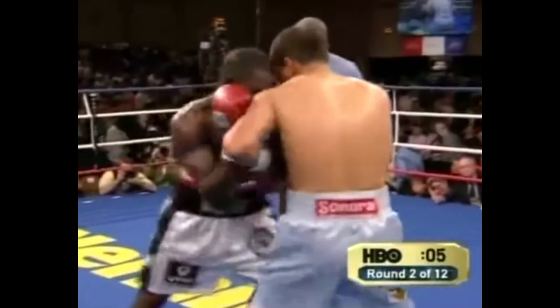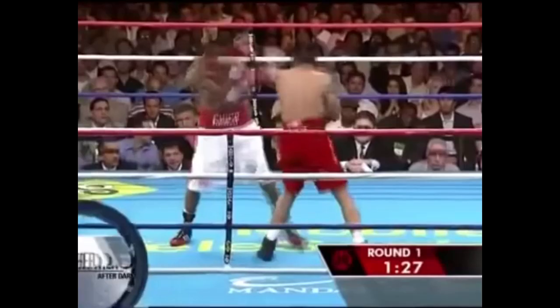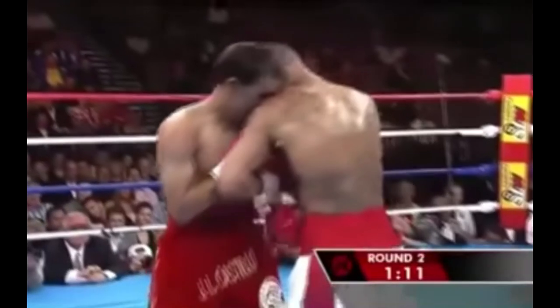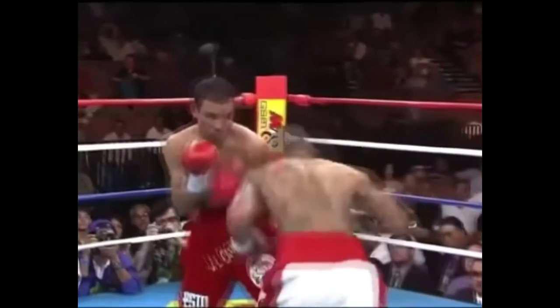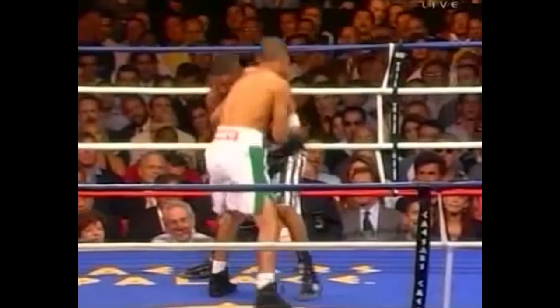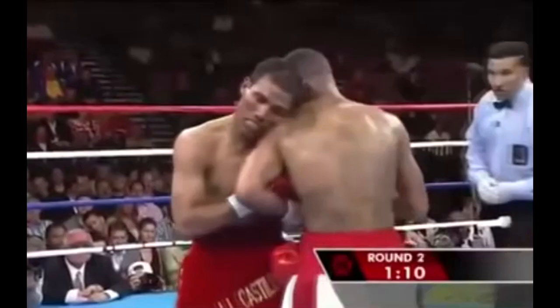If your opponent left their guard up, thank them for it. You'll have way more options on the inside working from a shoulder pressure position with a low lead hand and the head outside the opponent's lead shoulder, than they will hiding behind a high guard where they've handcuffed themselves, given up that bulldozer leverage, and limited their ability to control space. If your opponent's good on the inside and they haven't countered you on the way in, chances are they'll meet you in this shoulder-to-shoulder position — a 50-50 situation where controlling space is key. I like to cue some of my boxers to imagine pinching the opponent's lead shoulder between their own shoulder and their rear hand, which leaves no space for meaningful punches from either side.